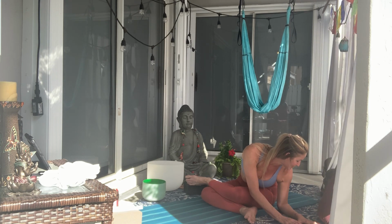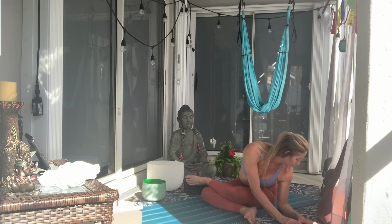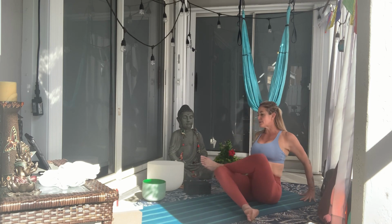One more full cycle of breath in and out. Use your hands to gently lift that chest. If you've come down, come up through the center. Lean back across those legs. Maybe move them a little bit side to side. That might feel good. Maybe extend them out, the backs of those knees out. So we're going to go right into the other side.